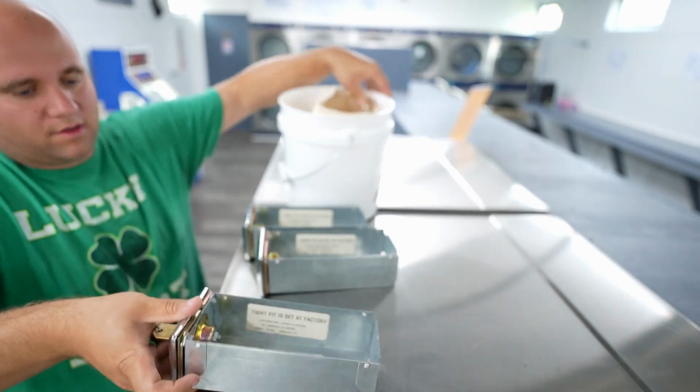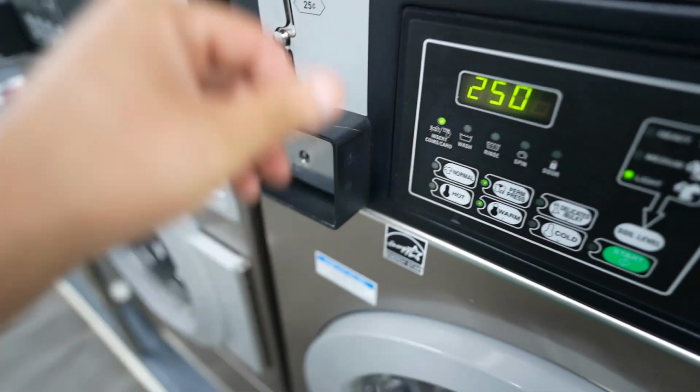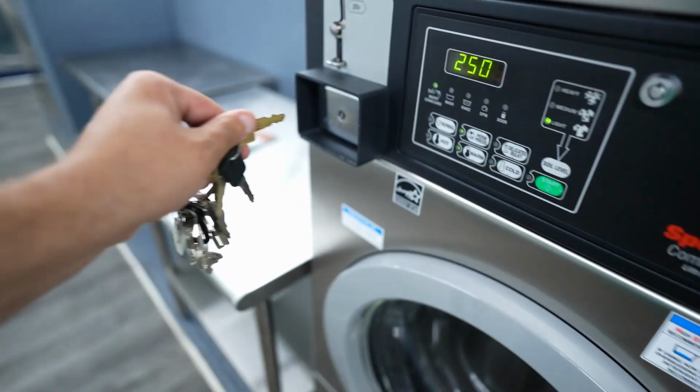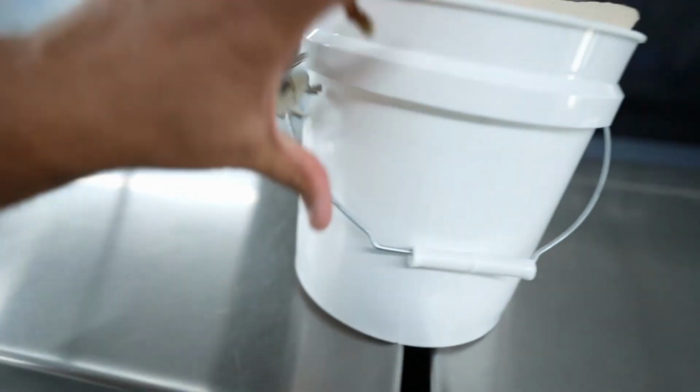So here we are. We've emptied the quarters into my canvas machine, and this is all you do to put them back. You just put them back in the little trough thingy, and then you put the key back in, and that's all you do. These machines have paid for themselves over and over again, and they're very reliable.